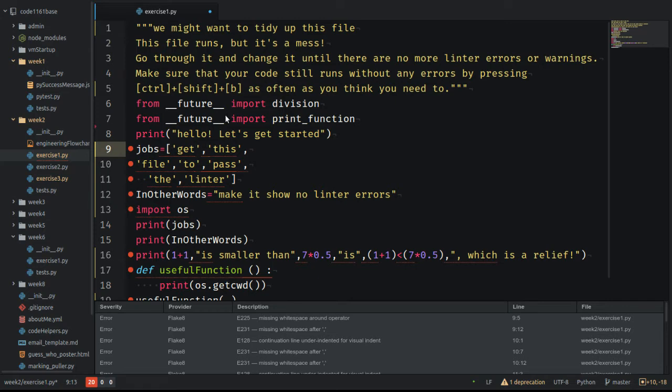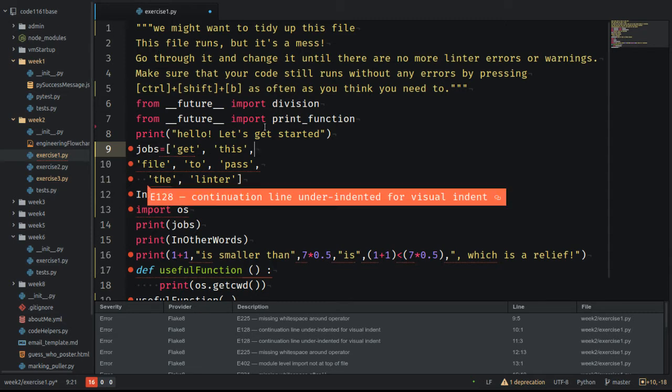Now we can either solve this by going to each comma and pressing space, and that will make that go away, or we can do a little bit of a trick. So we know that this pattern, this little kind of face pattern, is a problem, and so if we press Alt F3, that will highlight all of them, and now we can do a multi-cursor solution to that. So now we have all these cursors. Now if we press space, they'll all be done in one go. So this is just one of those advantages of getting to know your editor.